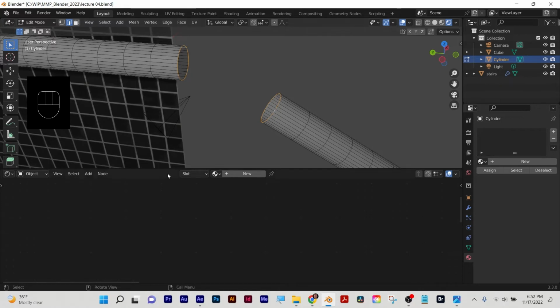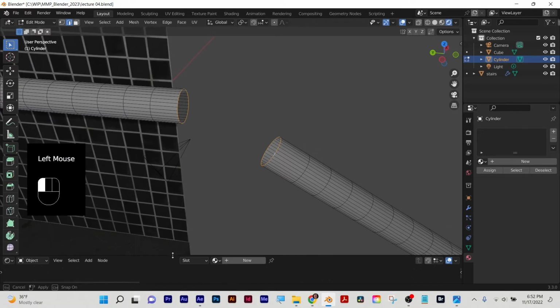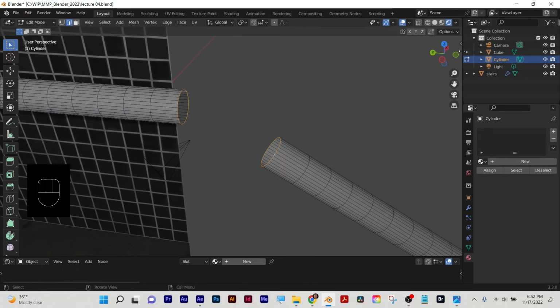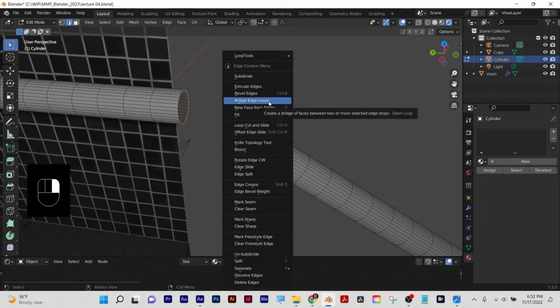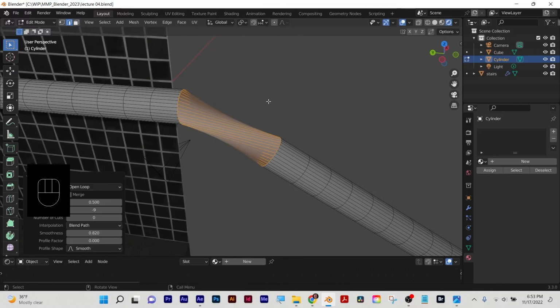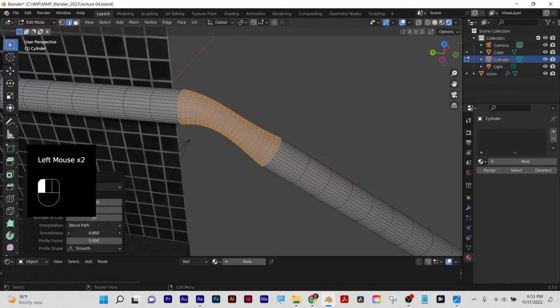All right. I'm going to move this down a little bit so I've got some space. I'm going to right click and choose Bridge Edge Loops. And I'm going to add my number of cuts. I'm going to adjust the smooth.